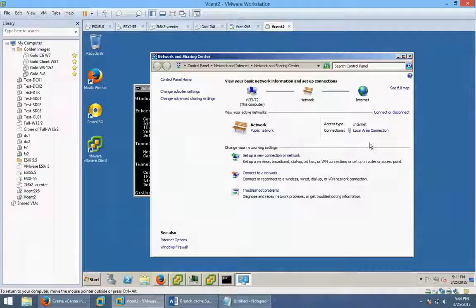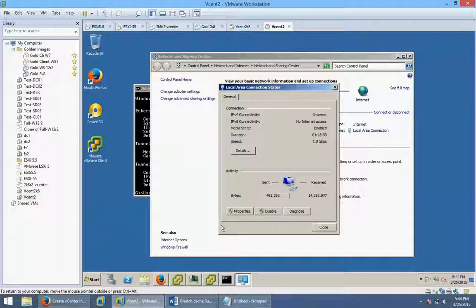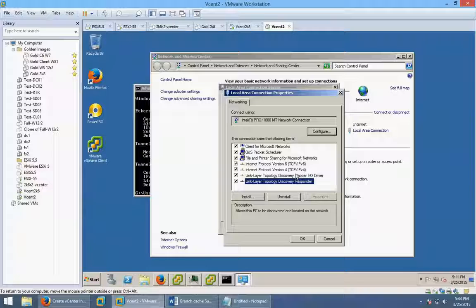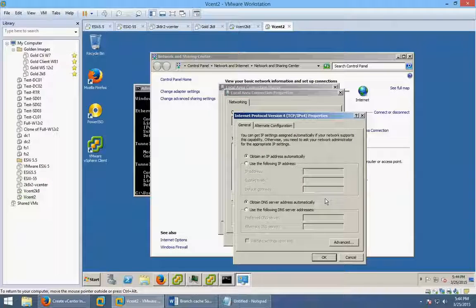But keep in mind that when you are doing your installation, make sure you actually change the computer name, and I would say before you change the computer name, make sure you make it a static IP as opposed to a dynamic one, at least for the vCenter.